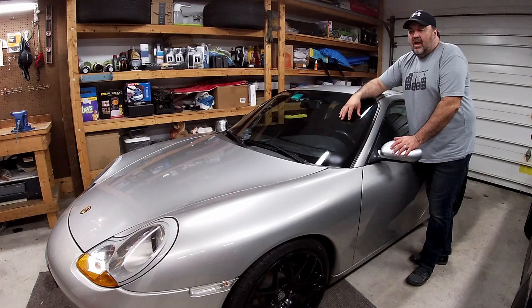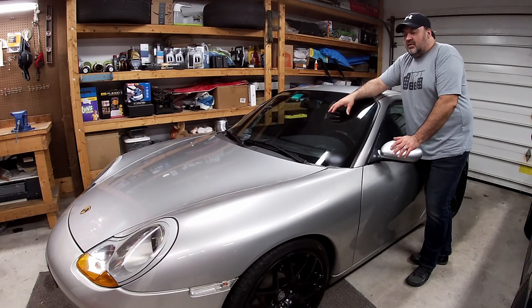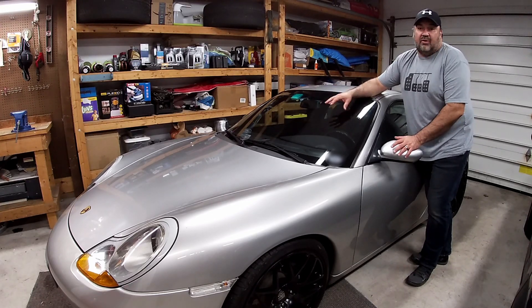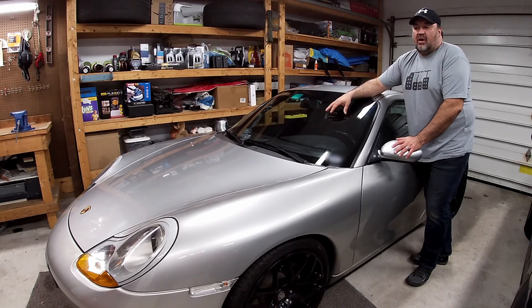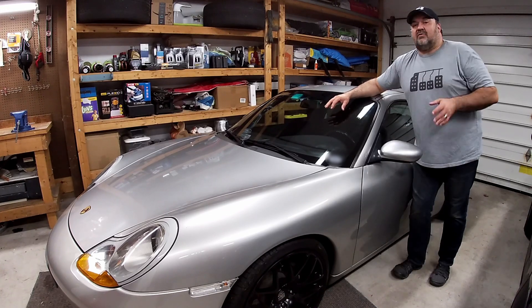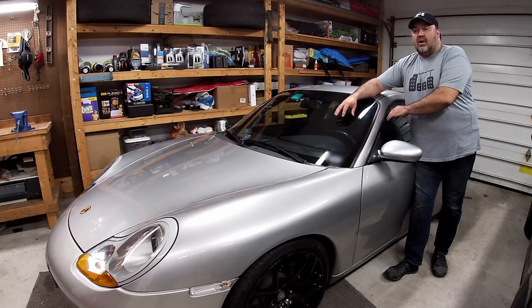I really enjoy it and it's actually been pretty reliable. A lot of the problems I had were stuff I knew about when I bought it or happened right after. Mainly a lot of it was with the suspension. But the engine's great, and it drives much better now that I've been doing a lot of suspension work. I've gone through the whole front suspension and started working on the rear.